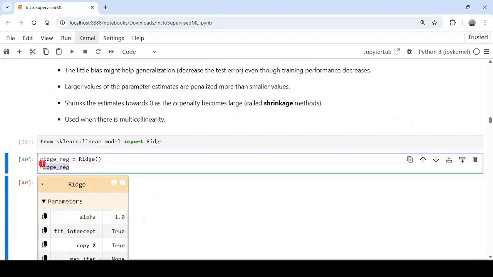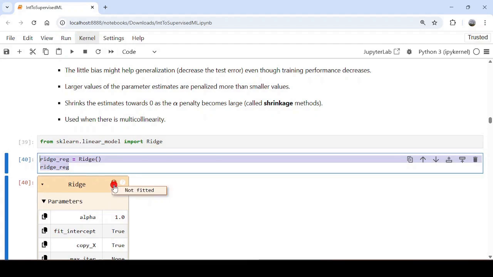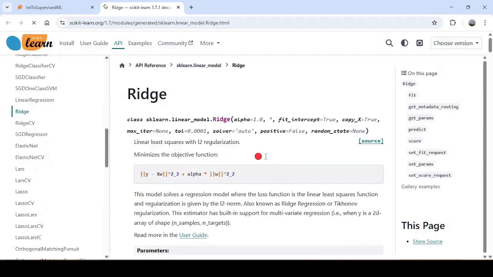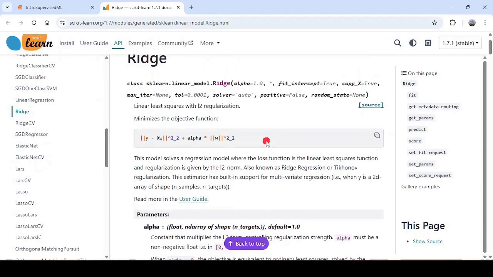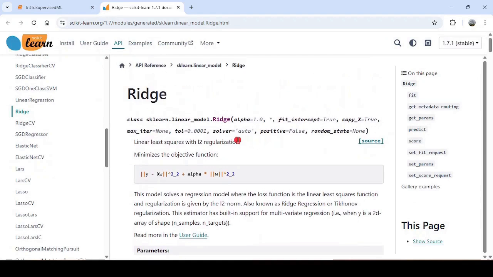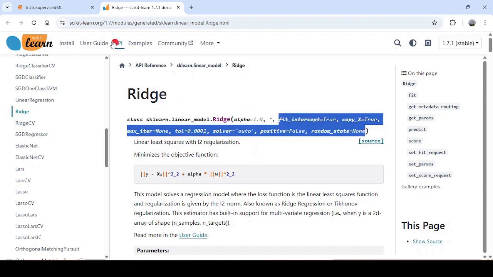And this is just the container for the ridge regression model that we are going to fit. If we point to the symbol like an i, it says not fitted. So we just created the container, but the model is not fitted yet. And if you are interested to look at the documentation, you can click on the symbol with a question mark, and you can look at how to model this ridge regression model. So here we have the parameter alpha, which is the ridge effect, and we also have other parameters like those of the OLS regression.